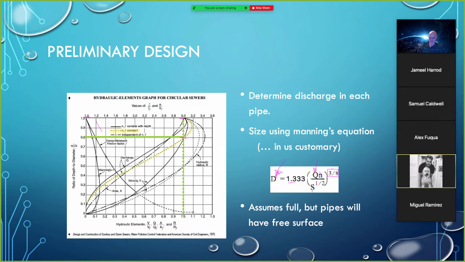And so we have this freeboard up at the top, a little bit of extra capacity to accommodate mistakes. So even though we design it as if it's full, the actual one's going to operate at less than full at the design discharges. So that's kind of cool. A built-in, unintentional factor of safety as a consequence of the design method.